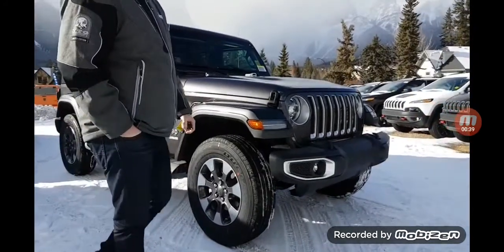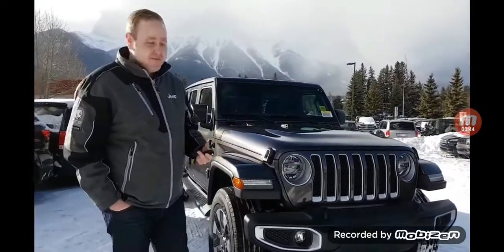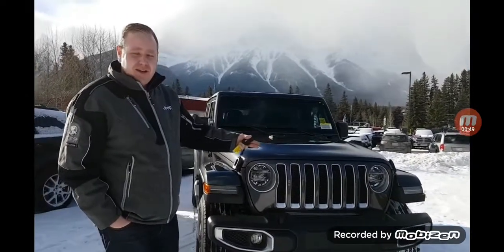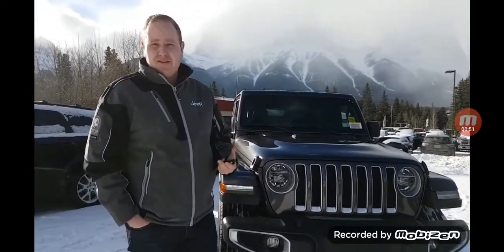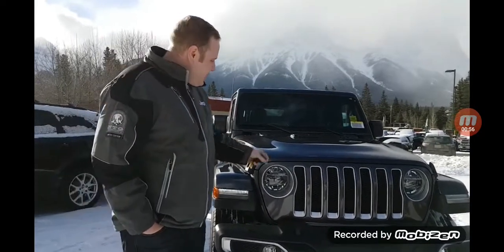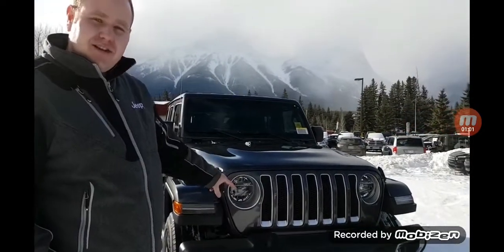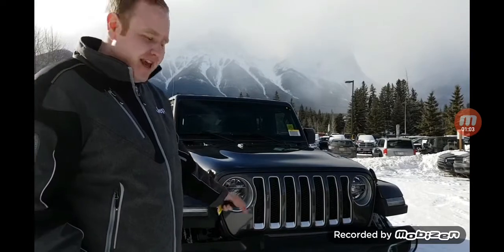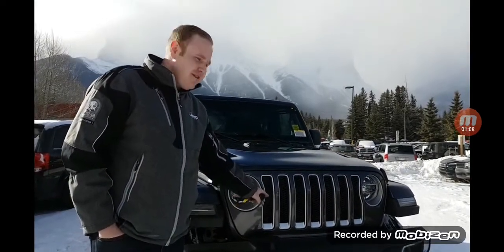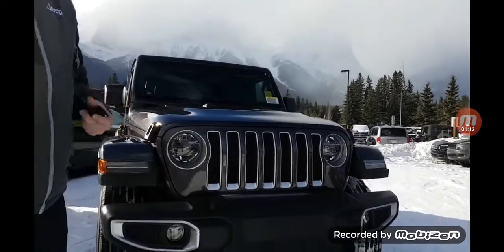Now, as we come around to the front of this JL, it's clear that Jeep has changed a lot of things on this vehicle. Right off the bat, you're going to notice that they've removed the Jeep logo on the grille, because from a distance, you know this is a Wrangler. So they really felt they didn't have to advertise it on the front of the vehicle anymore. Coming in with new and improved LED lighting group, giving you factory halos along with LED lights in both the headlights and the fog lights, and kind of protruding into that first slot of the 7-slot grille on each side. A really nice little heritage move by Jeep in this case, bringing it back to the CJ days.